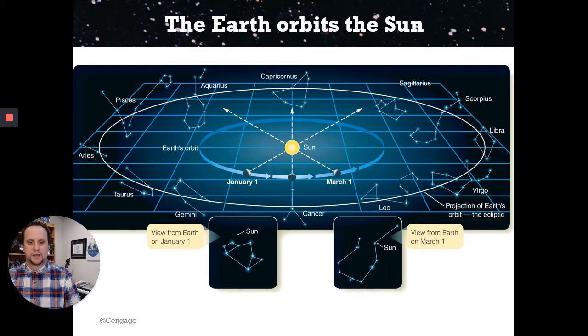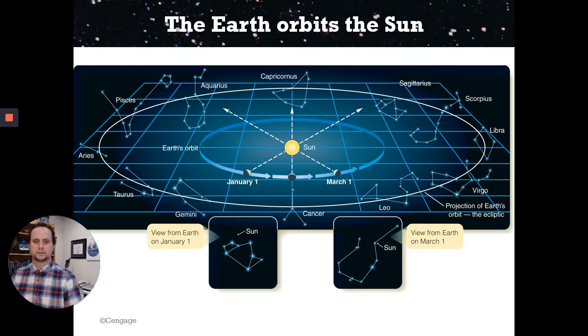Zodiac signs are based on that, and it's kind of like a practice that doesn't have any power over your life. It doesn't mean anything about your personality. It's total nonsense in that respect. Astrology is practiced. It's a cool thing to think about. It's not science. Science is based on evidence, and astrology is based on superstition and just disregarding evidence. They don't even take that into account. So it's fun to think about, but it's not science.